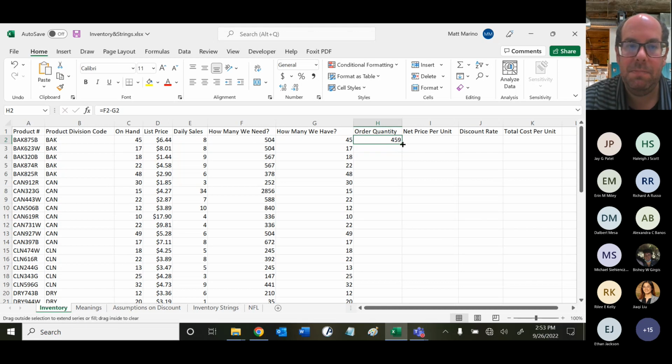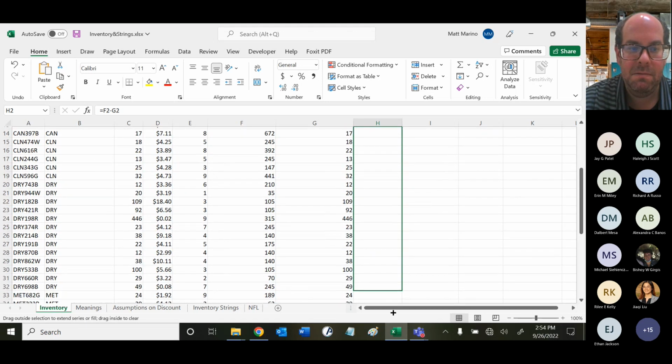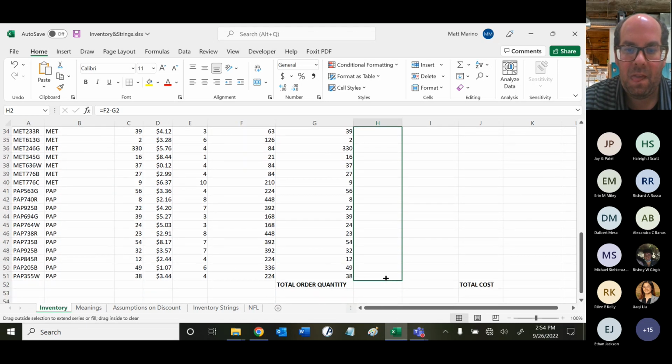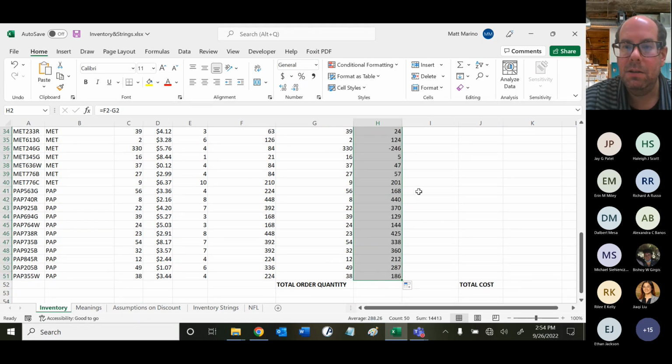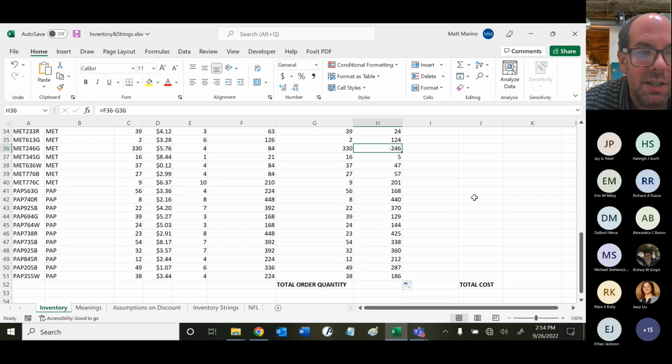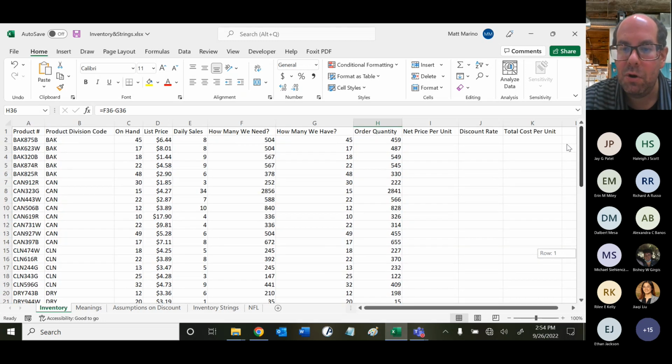All right, so you click back into cell H2 and autofill it all the way down to H51. Now, you'll notice here that in this example, what is that, H36? It says negative 246. That means we have more than we need.